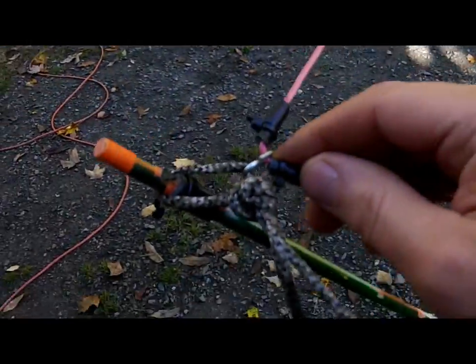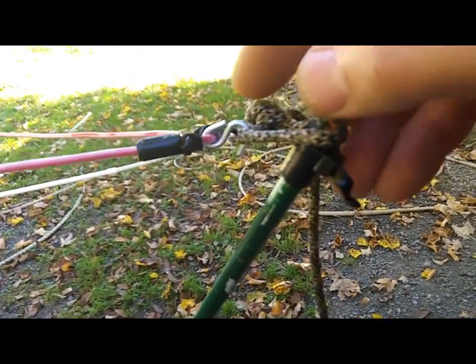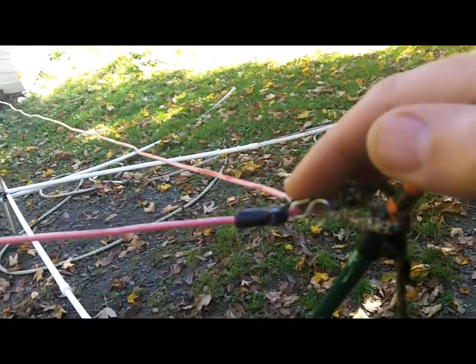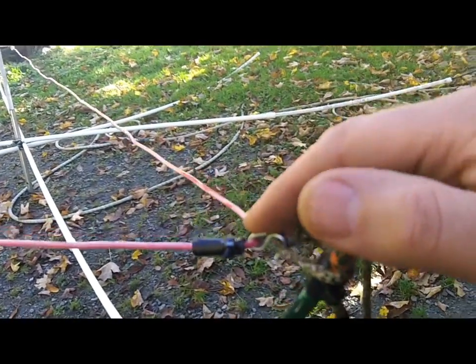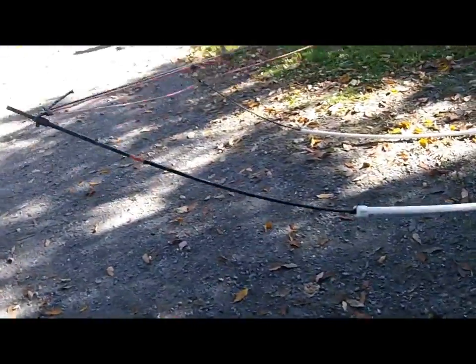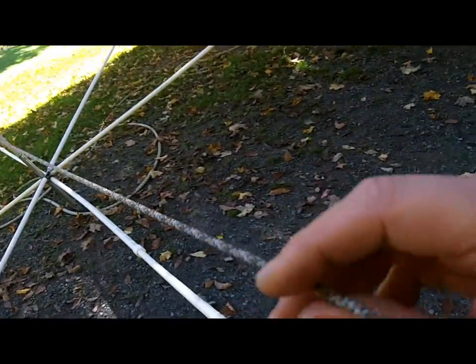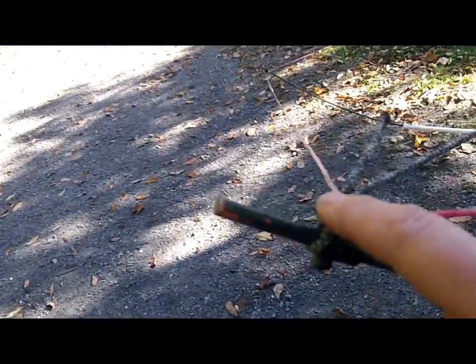For disassembly and assembly, basically I just unclip this. The wire is just hooked right there on the paracord — I don't know if you can see it. You drop the wires, hook them onto your paracord. These are the tensioners that run to the center post. You take your wire and hook it onto your paracord.